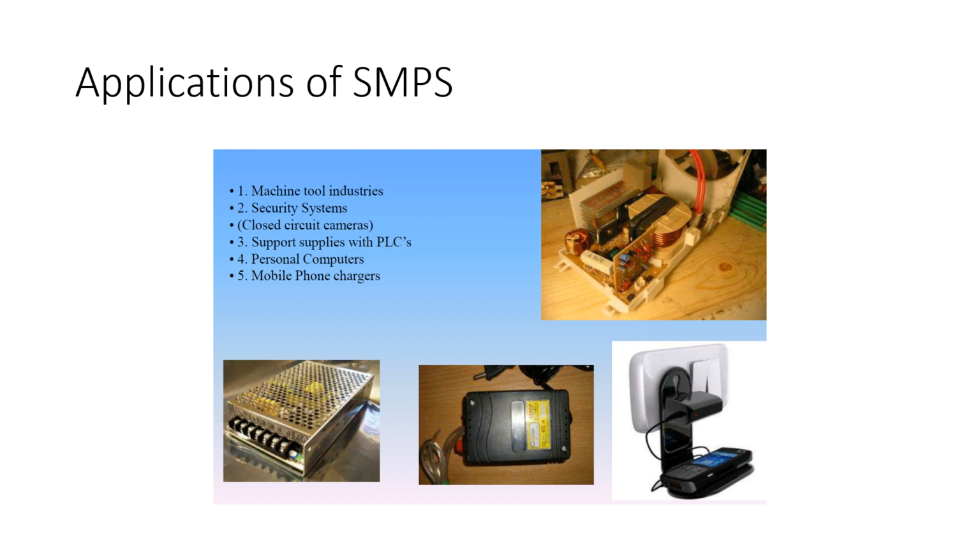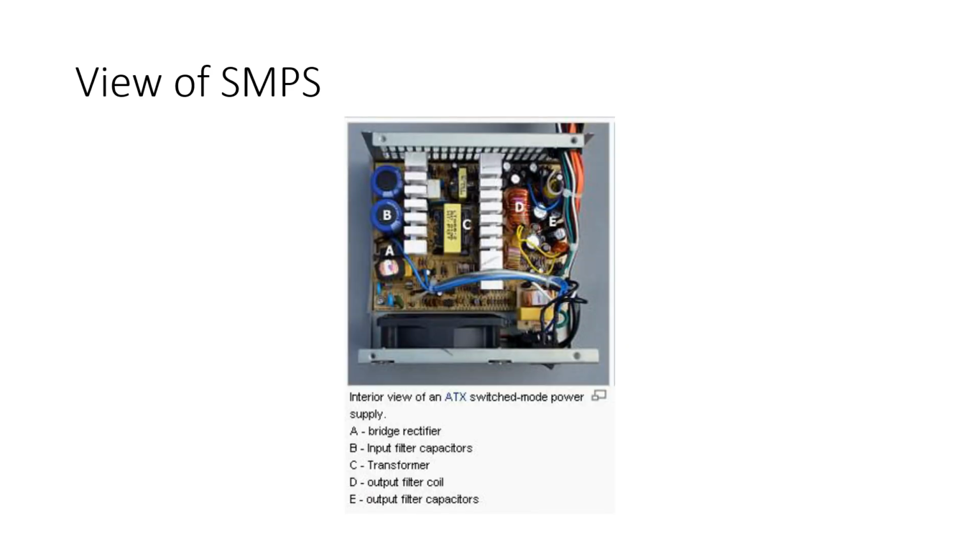The applications of SMPS are machine tool industries, security systems, closed circuit cameras, support supplies with PLCs, personal computers, and mobile phone chargers. So these are all using SMPS only. And this is the view of the SMPS, what you have in your system, which has a bridge rectifier first, and then an input filter capacitor, then a transformer, output filter coil, and output filter capacitors.